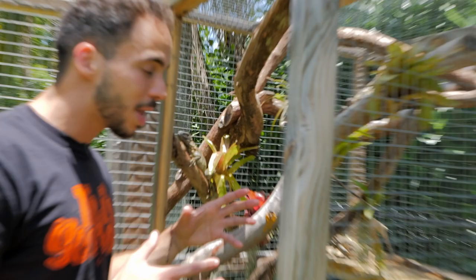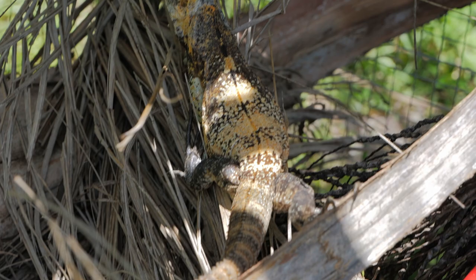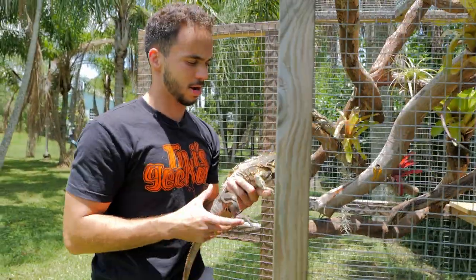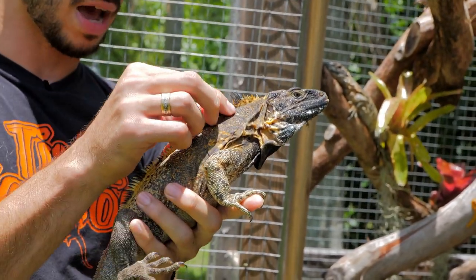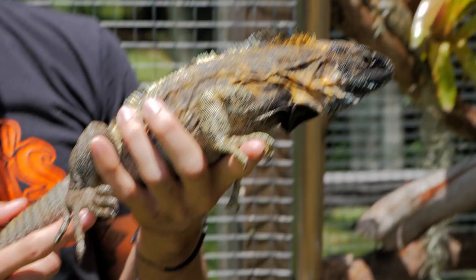These in particular are a mix of Florida orange and bananas, so I'm going to show you what they look like. They're actually pretty docile for the most part. Look at this guy here — this is a male. You can tell the males are a little bit bigger than the females. They have a little bit higher spikes right here, and they obviously have a hemipenis bulge right here.